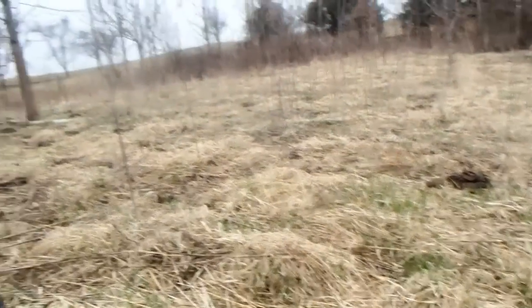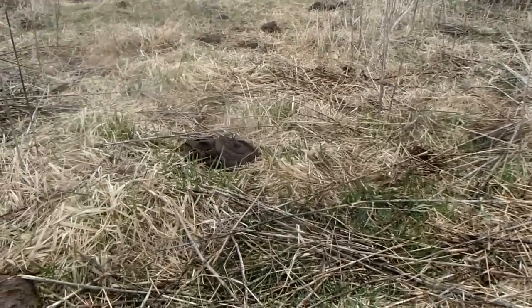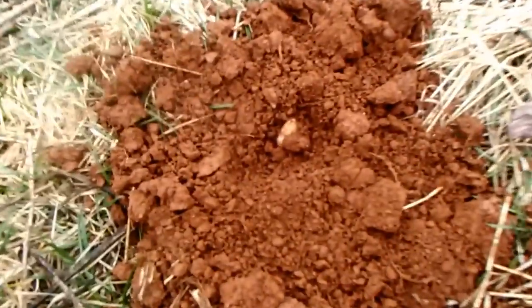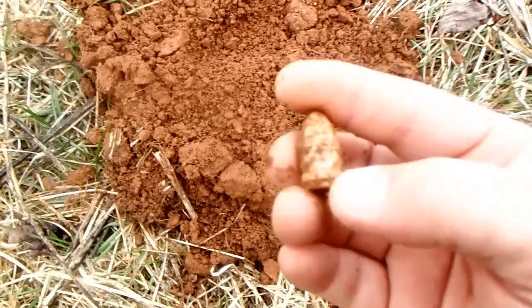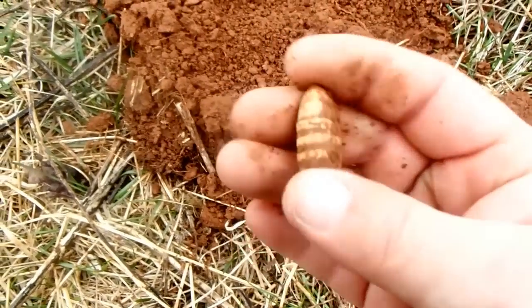That's Tennessee Jeff. I'm back on the first day of DIV 30, got my first good target. Dug a lot of square nails — of course this ground is pretty hot. You guys that hunted up here at Brandy Station know how hot the ground is. I'm using the TDI trying to figure it out. I was at a camp with the rest of them, and there was so many people, it was hard to walk around without getting interference from other detectors. Came up on this little hill, walked around, and I got my first bullet here. Looks to be a .54 caliber — looks like a ring-tail Sharps. I did nick it with the shovel, but it's in pretty good shape. I'm gonna hunker down here for a little while and see what I can find.